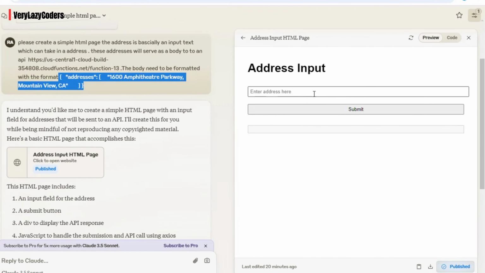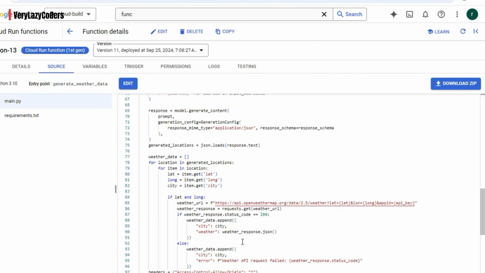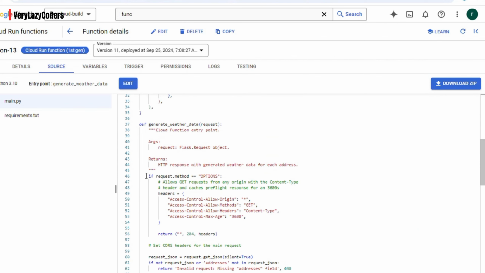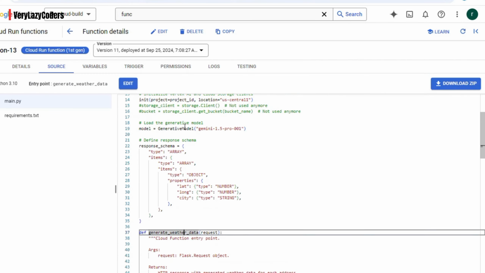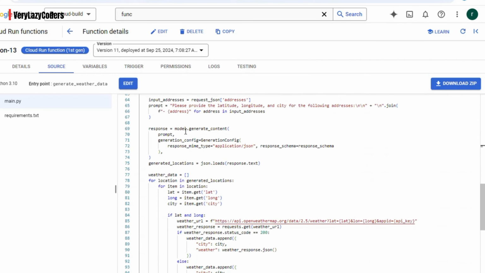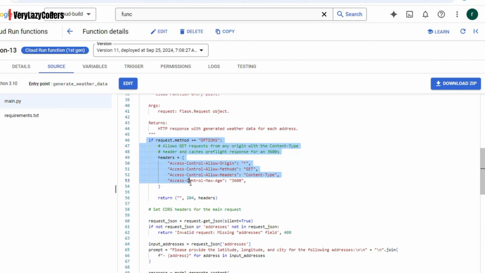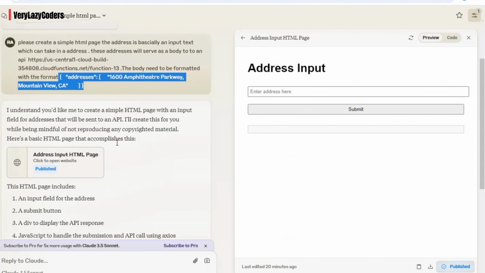Now the problem with this HTML page is you cannot run this directly. You have to copy this into your local and then run that. One thing I missed out was that my function did not have CORS enabled. So I had to add this particular piece of code. Again, this particular code, I will paste it in the description below so you can get it from there. This was added later so that CORS was enabled. Once I have got this piece of code, all that I need to do is copy it and run it in my local.